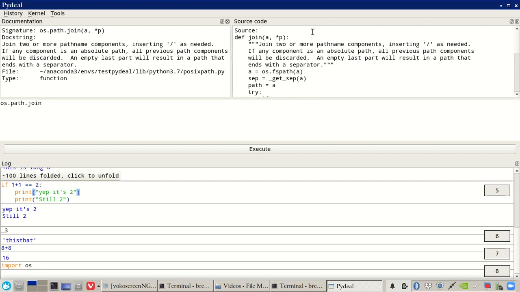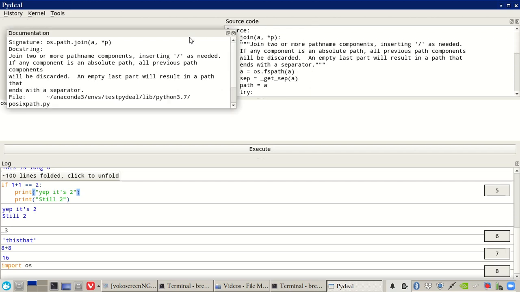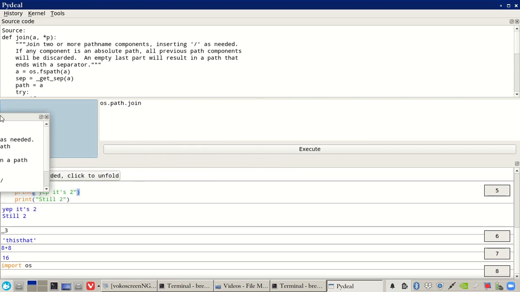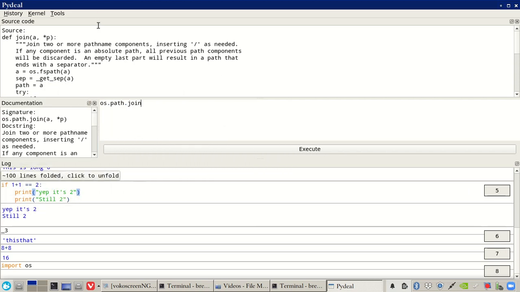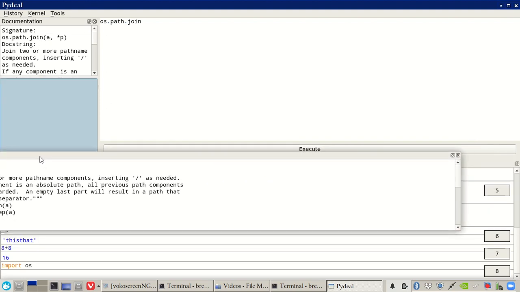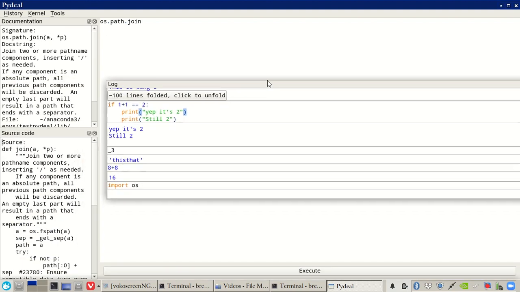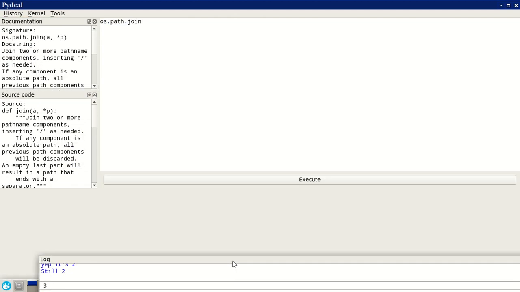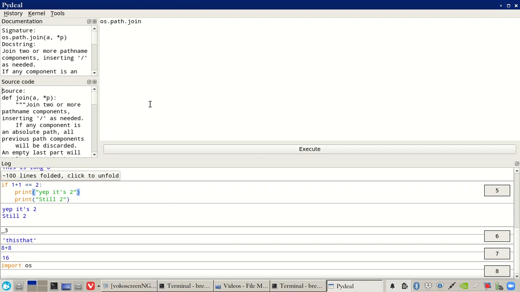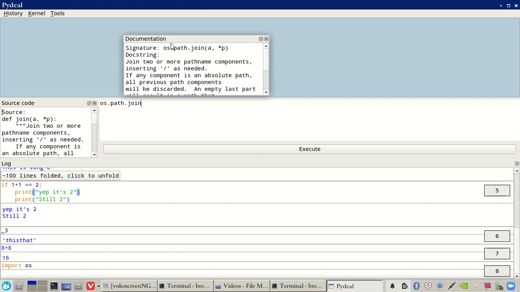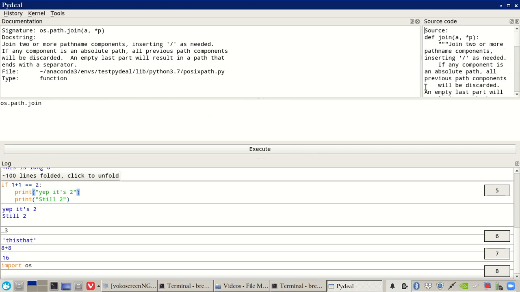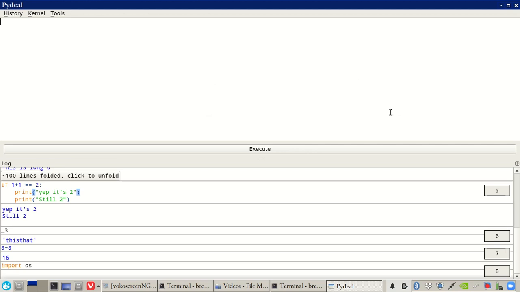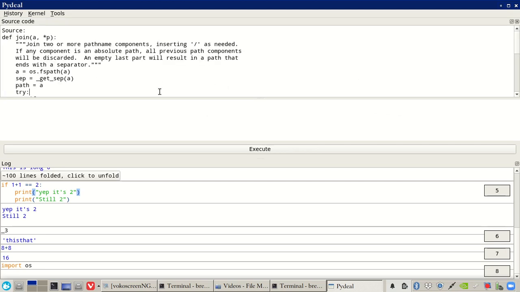These panels, incidentally, for the source code and the documentation, are all rearrangeable, so maybe you have your documentation and source code on the side, or maybe you like to have your output above the code instead of below it. You can rearrange this as you please. You can also close them if you don't want the documentation and source code cluttering up your screen. You can hit Control-Shift-G, Control-Shift-H to get rid of those panels, and then bring them back later whenever you want.